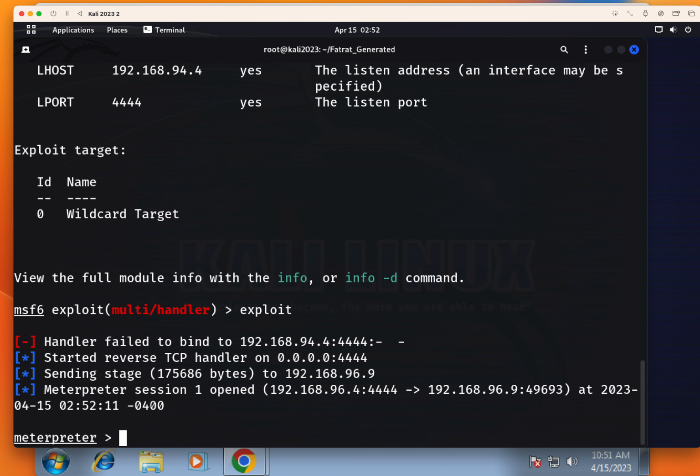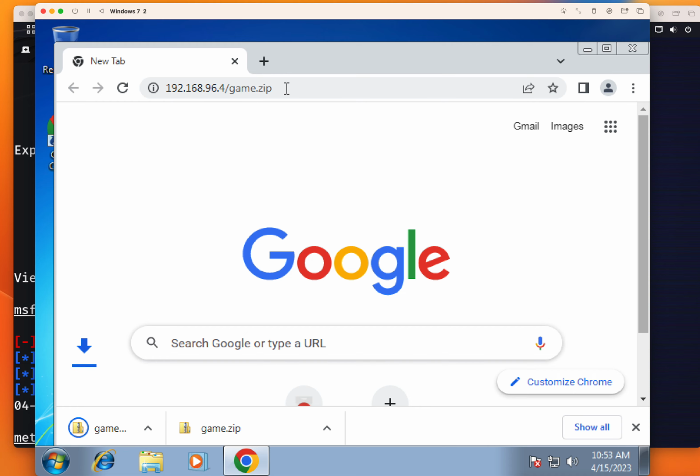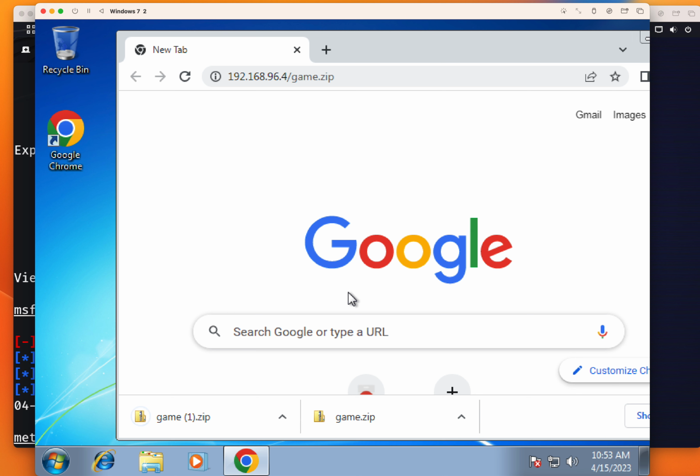Okay. So we just created the session. Now, if you go to the Windows machine and you download game, which I already downloaded before, this is why we got the session open quickly.